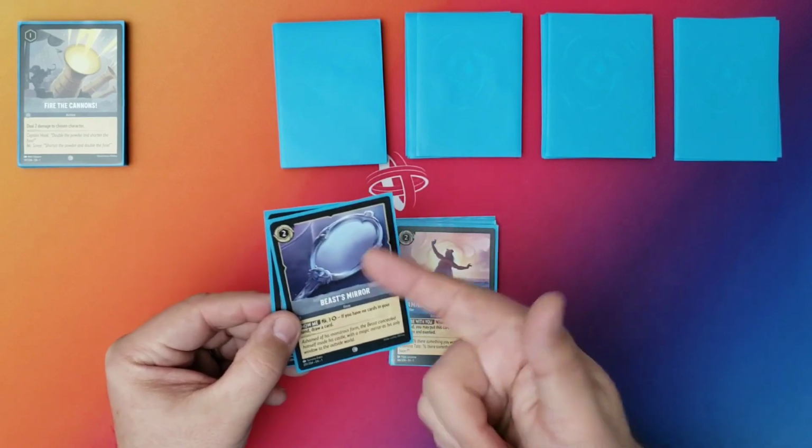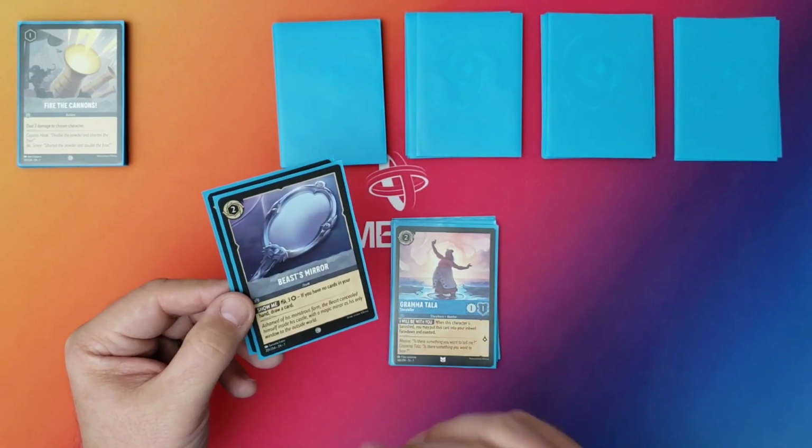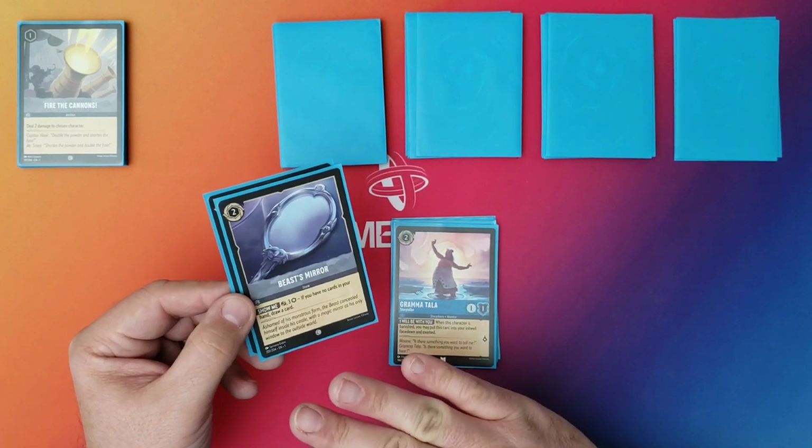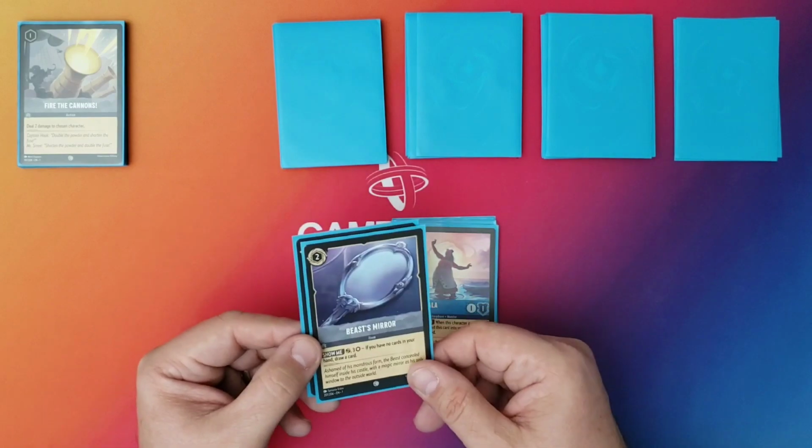All right, next we have a 2-cost inkable, Beast's Mirror. It's an item, and for 3, and you exert it, so you have to exert it and pay 3 ink. If you have no cards in your hand, draw a card.